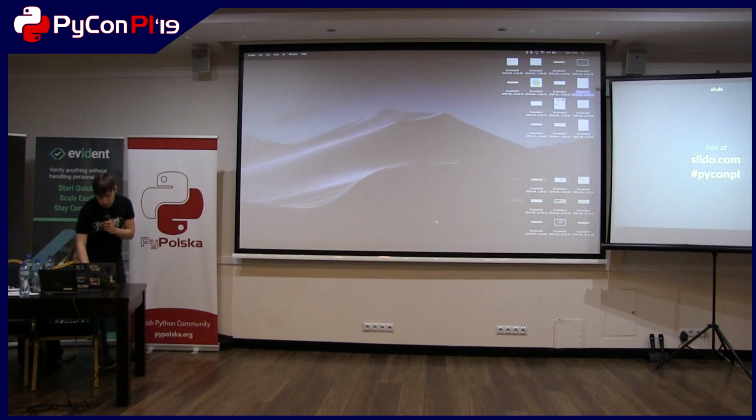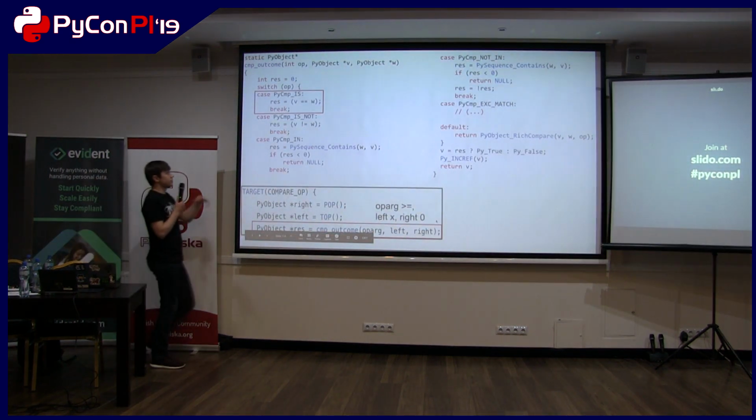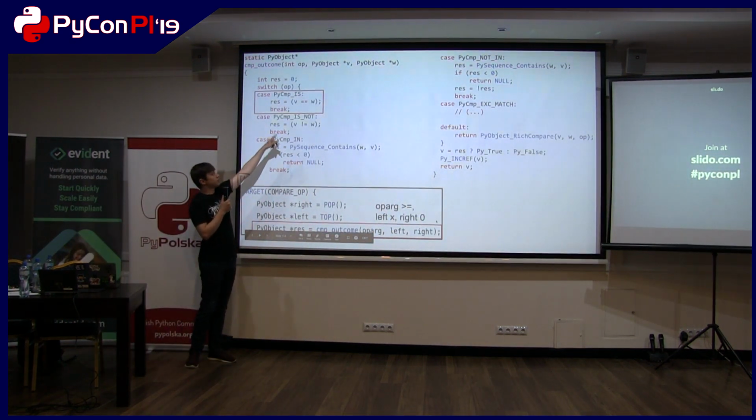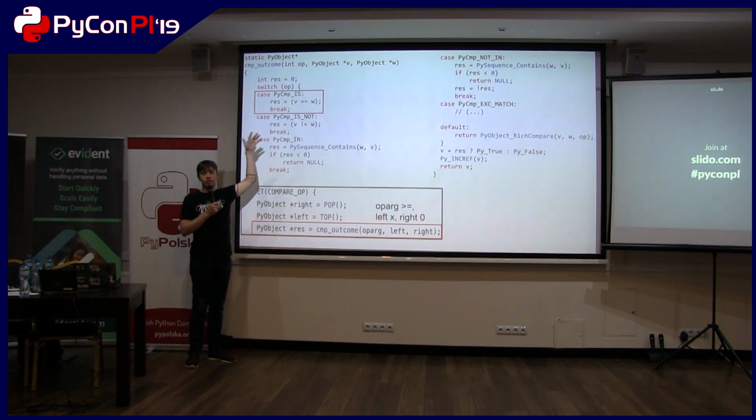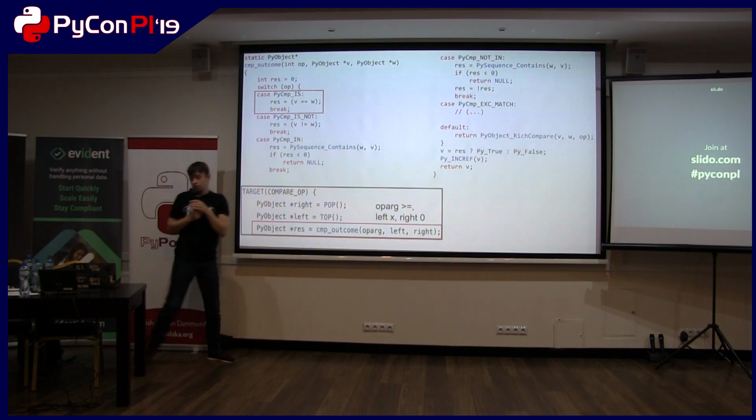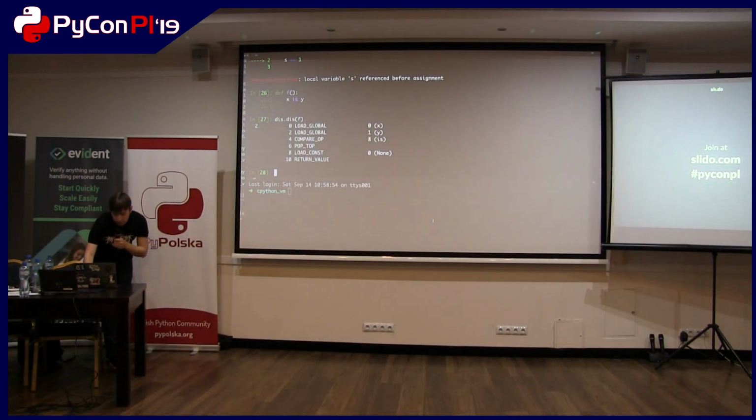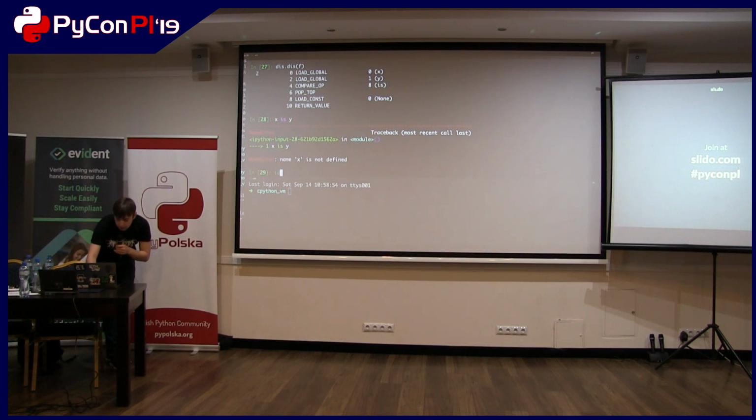This comparison actually just compares v equals w. And v and w are pointers in C. So this compares the addresses of items. So whenever you are doing x is y, you are actually doing the same thing as if you do ID of x is ID of y.